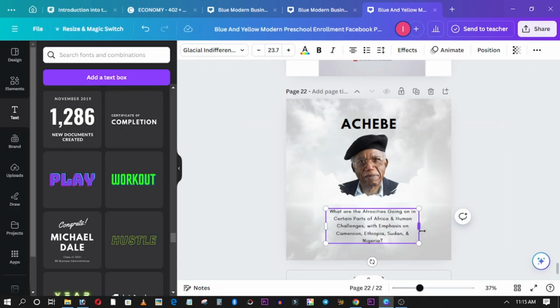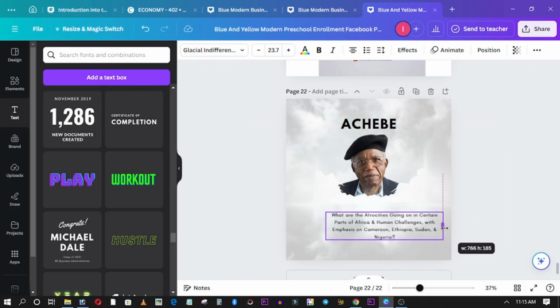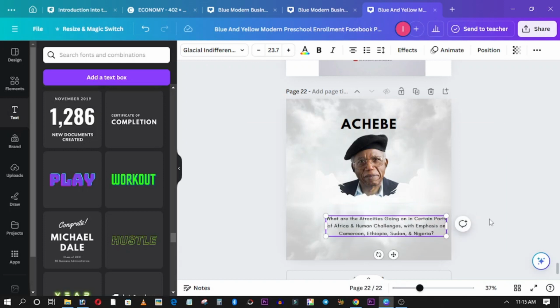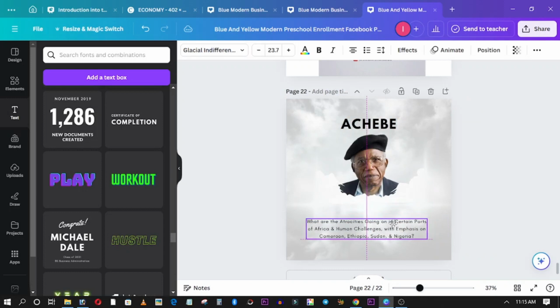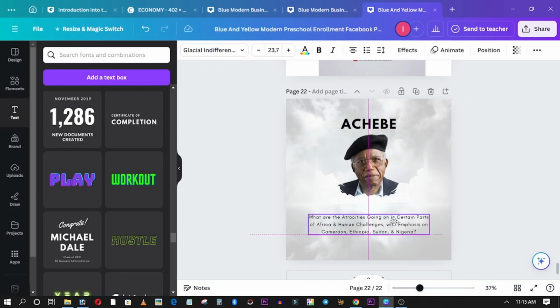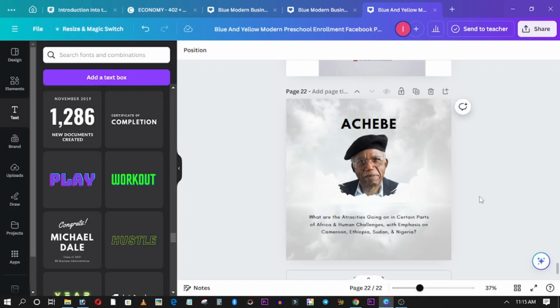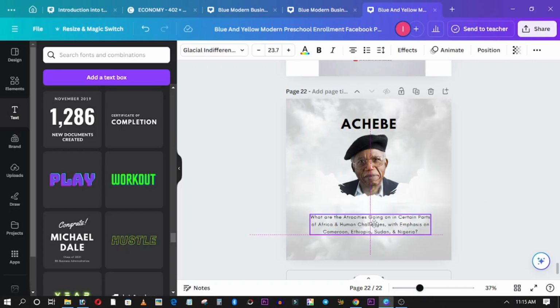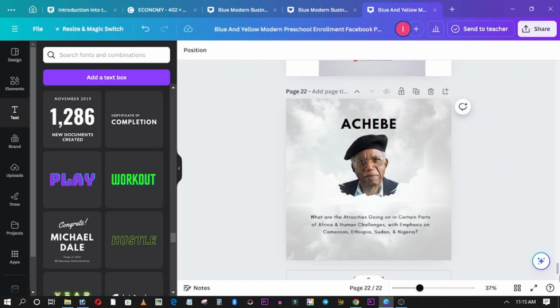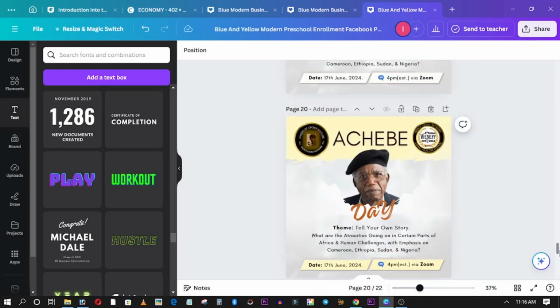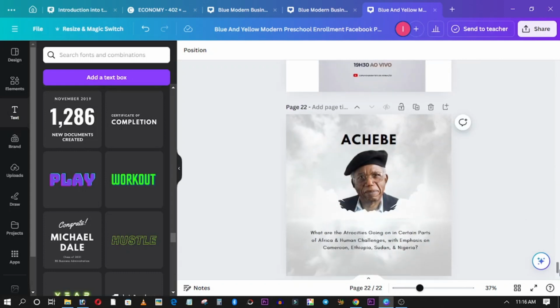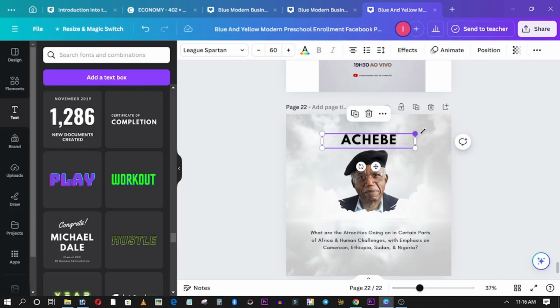I spread it out. So it's just 3 lines. So follow the lines to know where the middle is. Good. Good, right? So all I need to do is get this guy big.